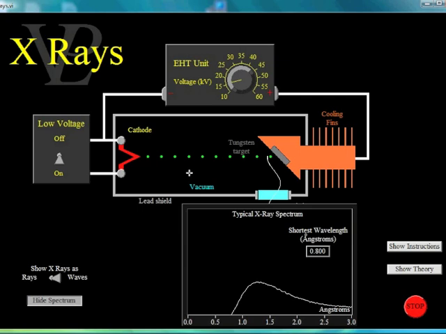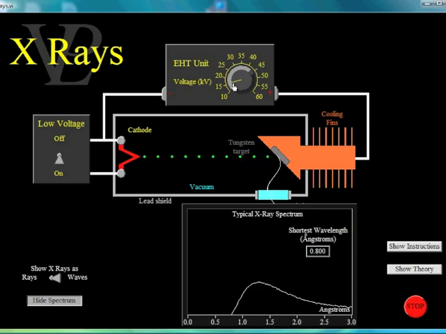So let's concentrate on the electrons that are going to give their energy in the form of X-rays. As they come in, they will have accelerated, gained a certain amount of kinetic energy, and they will then hit the target. Now, any one electron might interact with one atom of tungsten and may give up all of its energy in that interaction. But on the other hand, it may not. It may interact slightly with one atom of tungsten, and then move on and interact with several more, giving up energy at various stages. So the energy given up at each interaction will determine the X-rays that are produced, hence the spectrum that you see here.